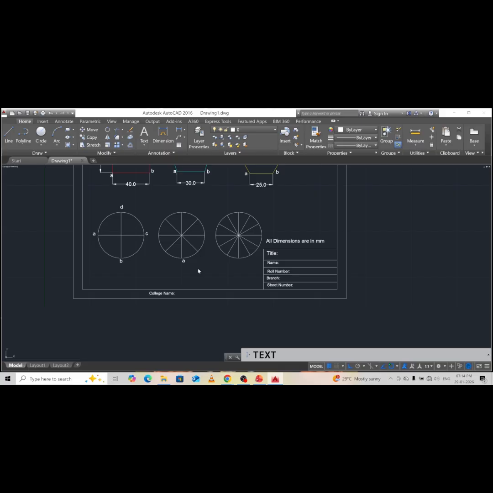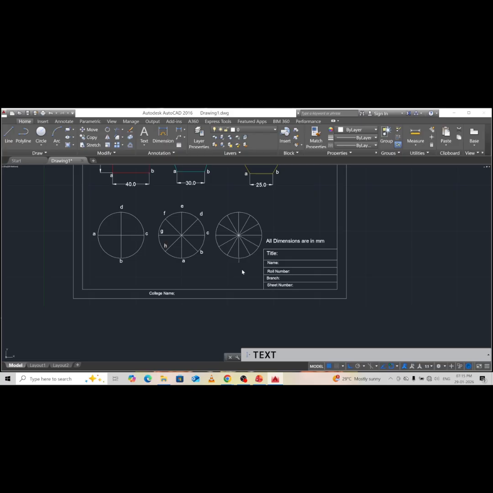Then here is B, next is C, next is D, next is E, F, G, and H. Okay, and the last one is 12 equal parts.